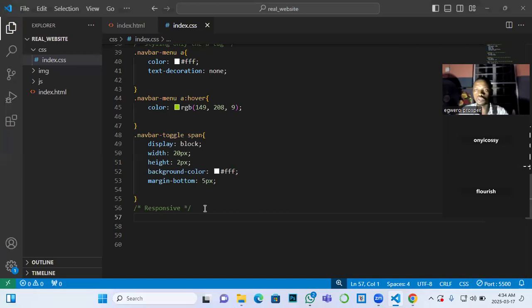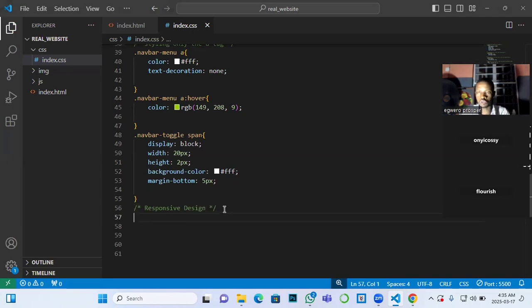So now, for you to manually make your website responsive, there is a function called media query in CSS, which we use in implementing this responsiveness we are talking about. In other words, which we use in making our website display compatibly across different screens. So that is the function we are going to involve right now.